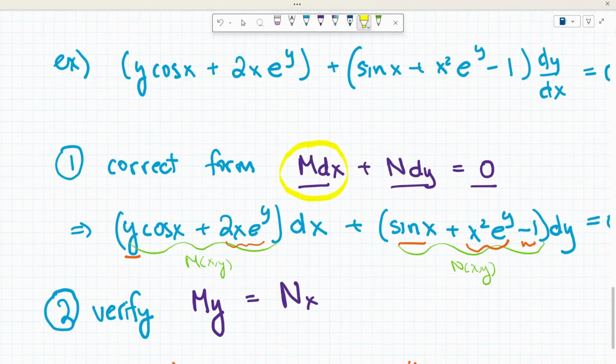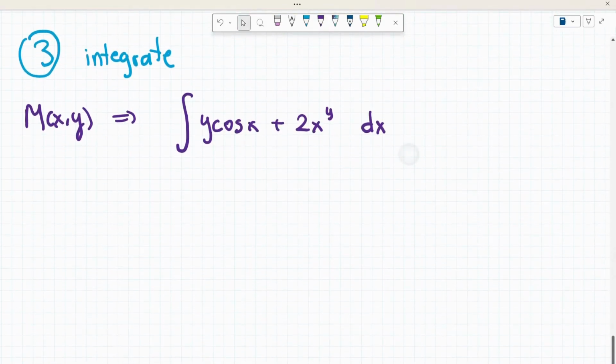So when we integrate that, that means we're integrating with respect to x, because that is our independent variable there. So following integration rules, we can actually integrate both of these terms separately because they are separated by an addition. And since we're integrating with respect to x, that means we treat y as a constant, so it can stay right there. So the integral of cos x, the antiderivative, is going to be sine x, right? Because the derivative of sine is cos, so the integral of cos is sine.